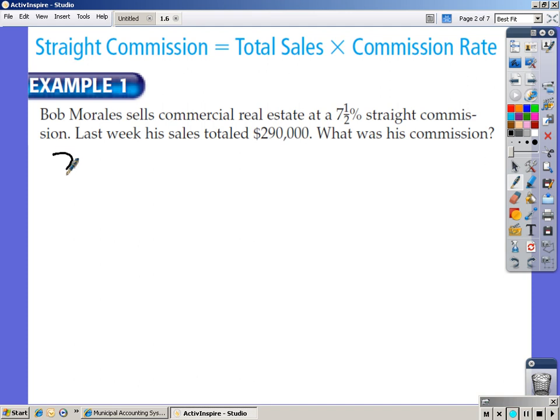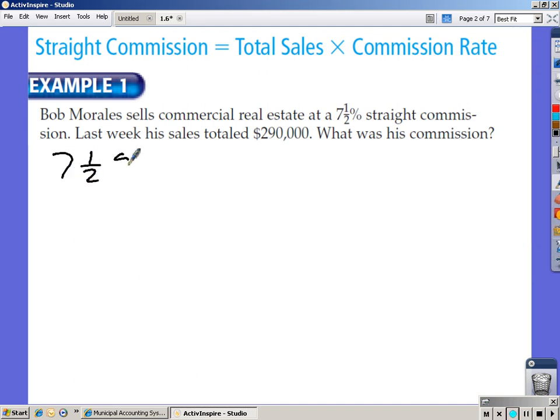Okay, this is the first time we have used any percents. You need to understand that 7.5% is the same thing as 7.5 percent, and any time that we do percents, you have to move that decimal 2 places to the left. 7.5% is 0.075 in decimal form. Okay? So when we work with percents, make sure you move that. Alright, now let's go ahead and work example 1.